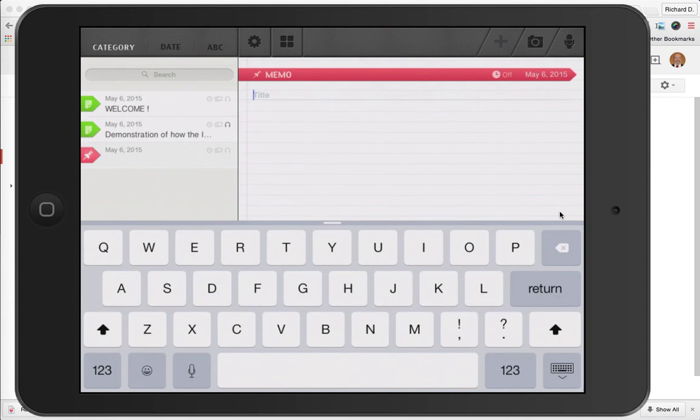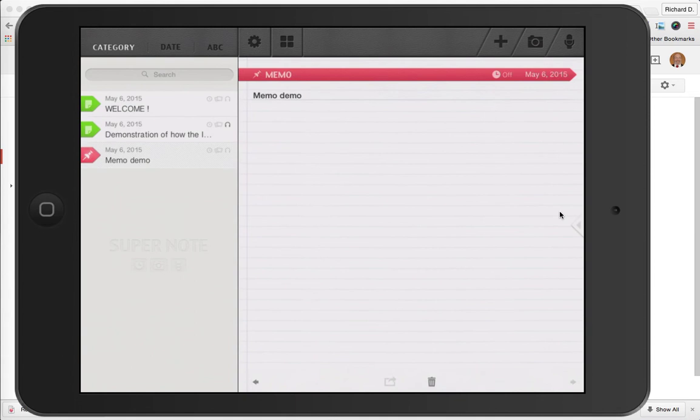So we'll just call this memo demo. And if I want to provide an audio background for the memo demo, I simply click on the microphone. So let's do that and see what happens.